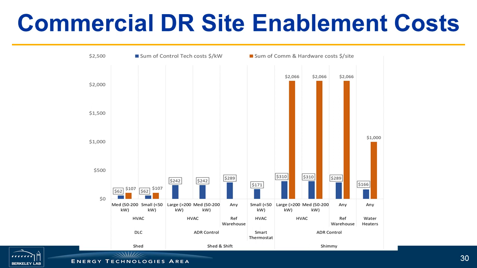And as we just talked about, these are dollars per kW for enablement. So I'm just going to pick on refrigerated warehouses right now. It's $289 per kW to enable that thermal load to respond to shift or shed signals. A typical refrigerated warehouse could have discretionary load of, we'll just make up 100 kW, so yes, you'd see a hefty price tag associated with that, but still worth it compared to a conventional generating resource.